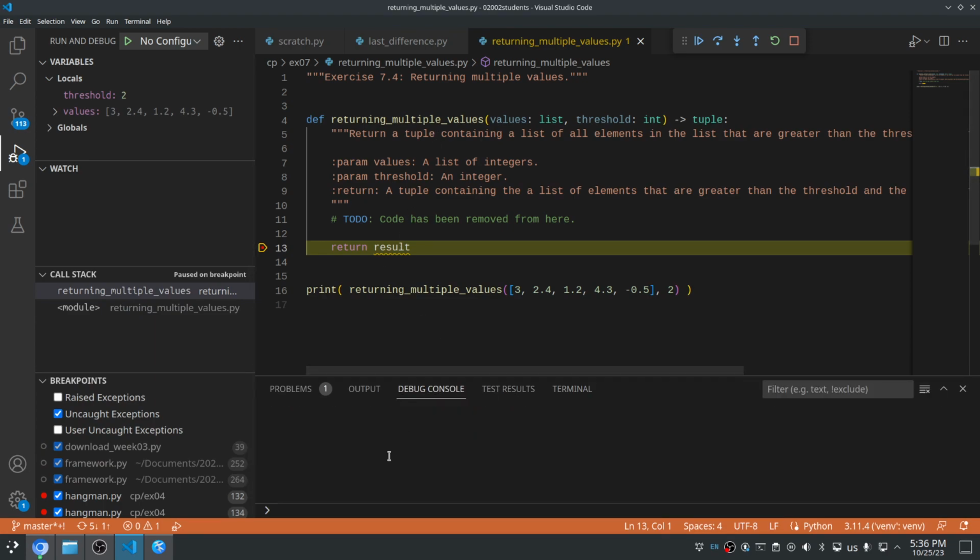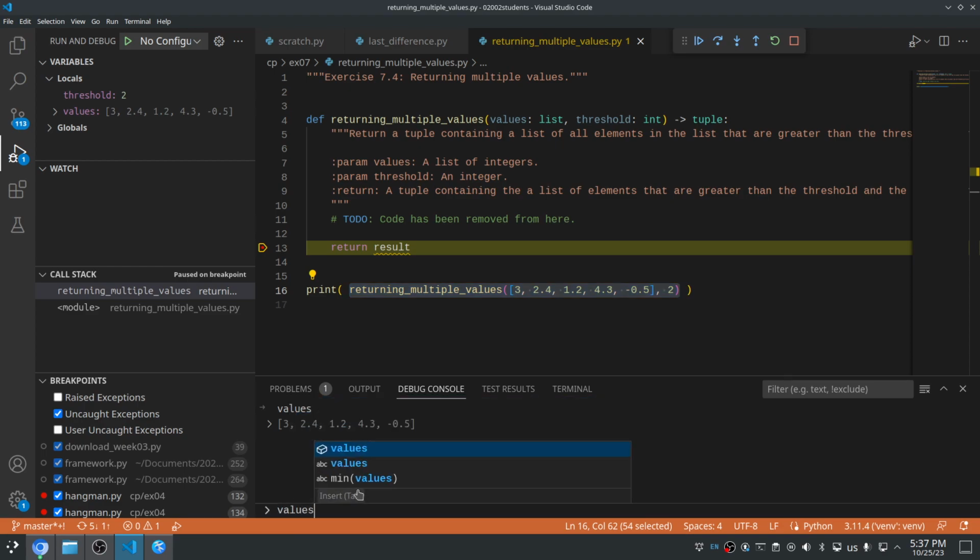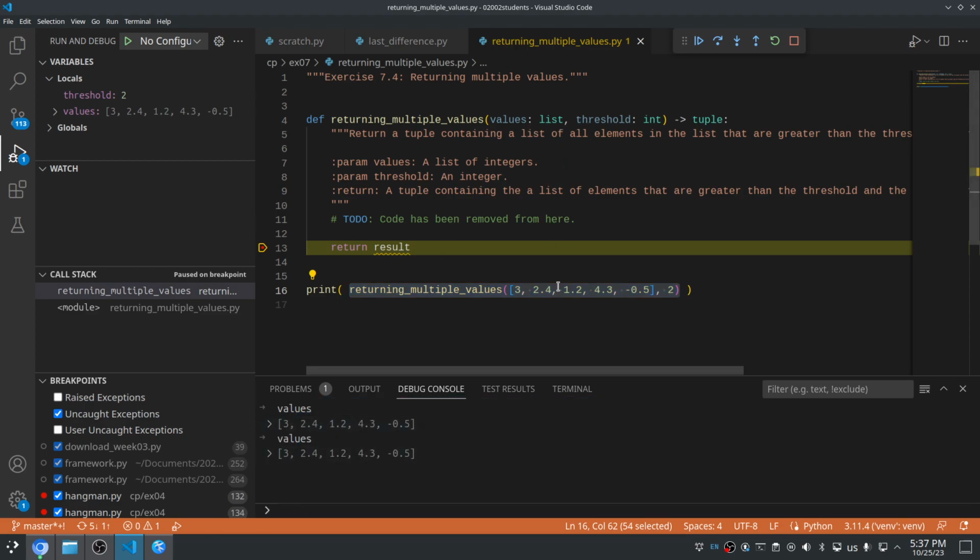And now we can see that the program has started to execute, and then it stops as soon as it hits the breakpoint. So it basically reads the file, it doesn't run the function, it just notices there's a function defined here. Then it runs this line of code, and that line of code will call our function, and then it will stop at the breakpoint. And therefore we can go to the debug console and print out what state the various values have. So this first input argument to the function will be assigned to this list, and the second input argument will be given a value of 2, because that was how we called the function. And also verify this, like so.